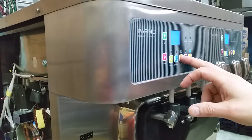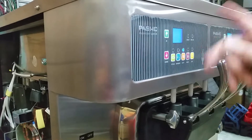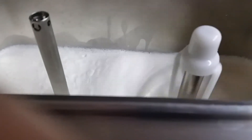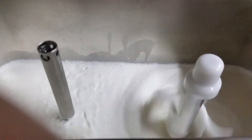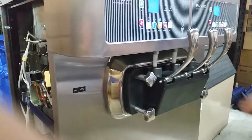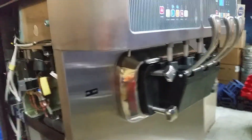We're going to turn this on. This is auto — hit that first. Then hit your pre-cool. I like the pre-cool because this sets the hopper to 40 degrees, keeping that ice cream or yogurt cool so you don't have to worry about it ever going bad. Even at the end of the night, when you turn it off, go ahead and hit that pre-cool button again and you won't have to worry about it being bad when you come in in the morning. It'll all be set and ready to go — then you just hit auto and you're ready to go.